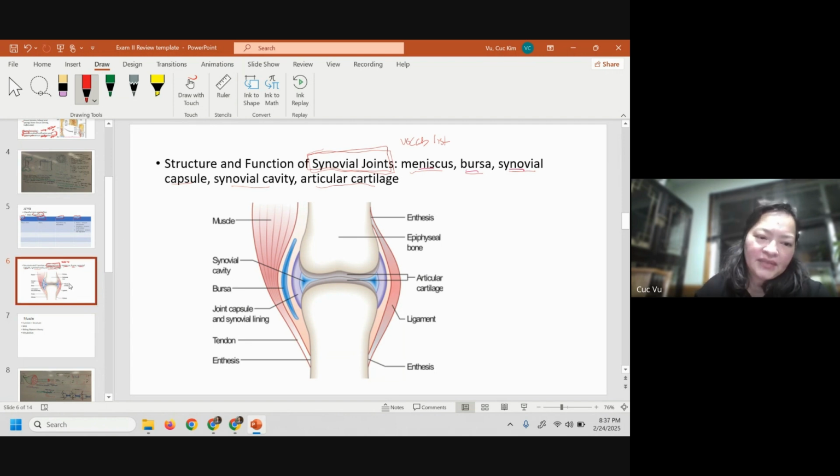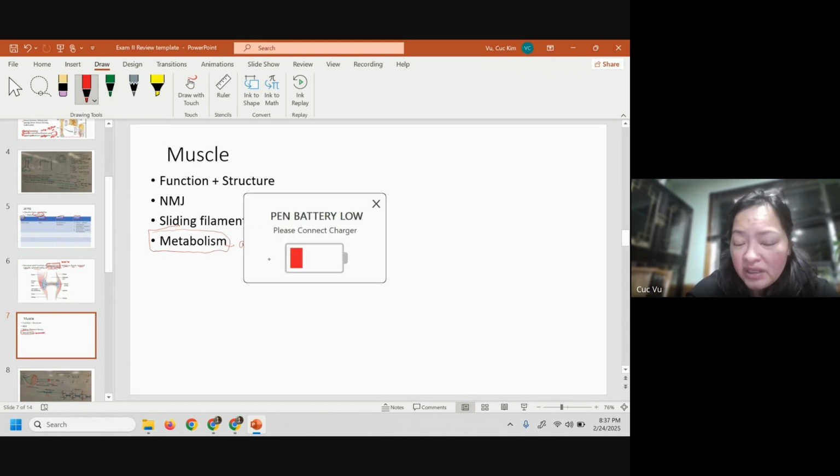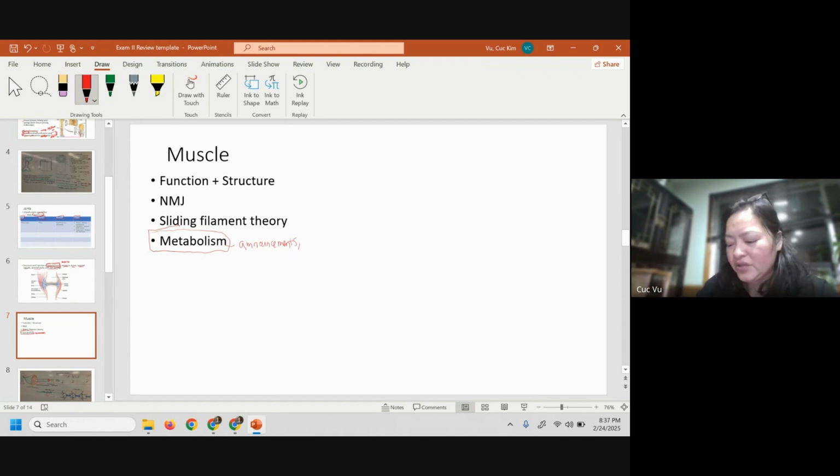Okay. All right. So moving on to muscles, because I want to make sure I give you enough time to talk about the ATP portion, so the metabolism right here. I will say though that if you look under announcements, I did create a video. If you go into Canvas, go under announcements, you will find a video on both the sliding filament theory and metabolism, which I think are two of the most difficult concepts in muscles.